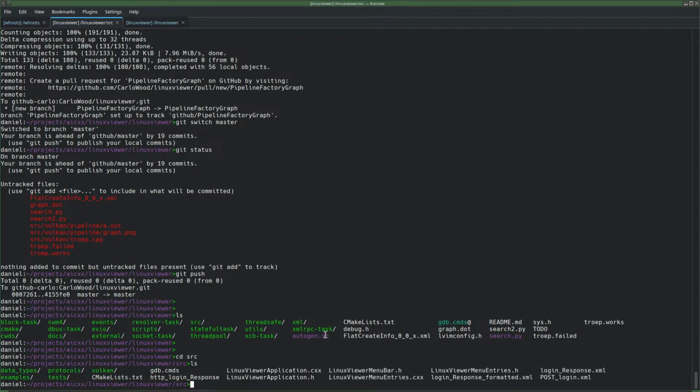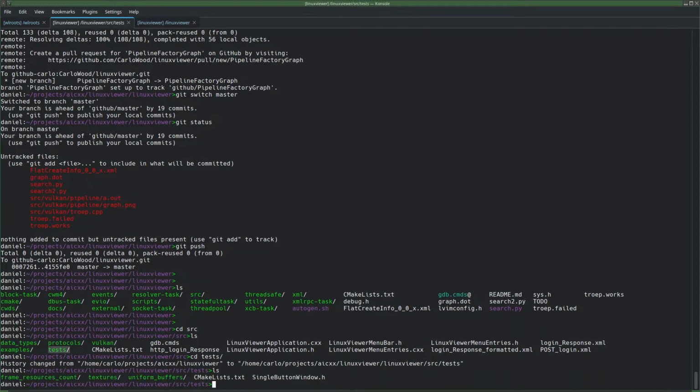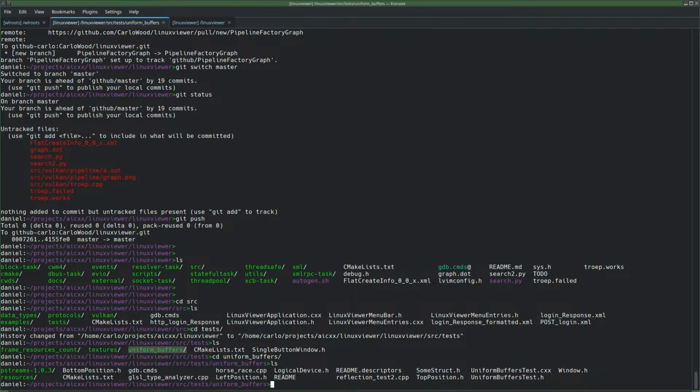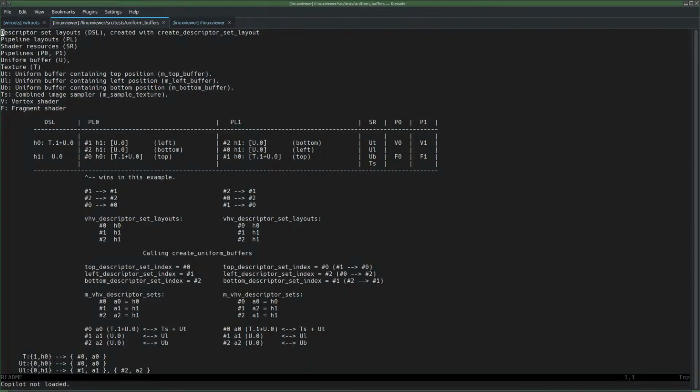Let's see what test applications I have. I have examples and tests. What is tests? It's super unclear what it all is. There's a readme here, but it's not even clear if these are executables that you can execute.